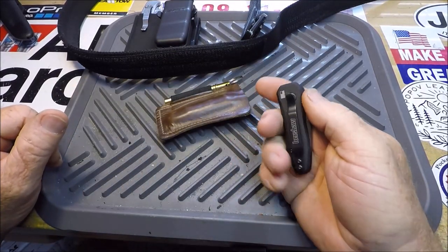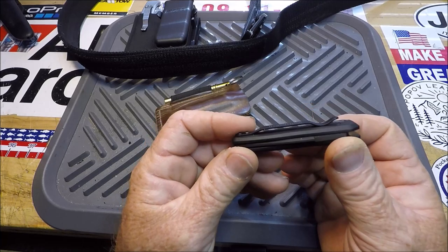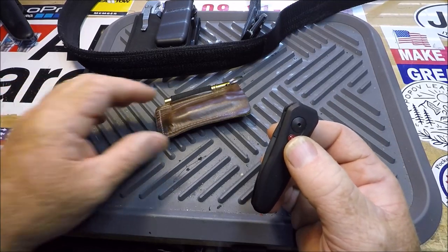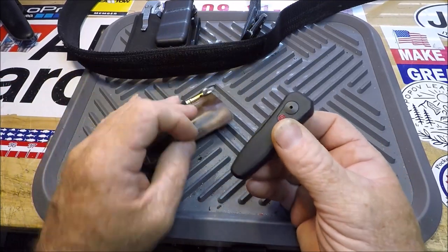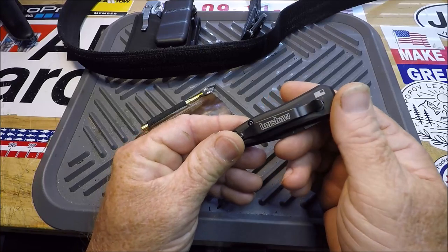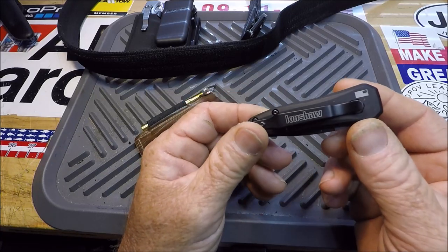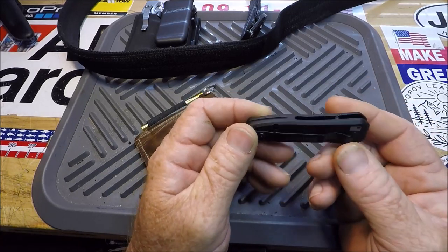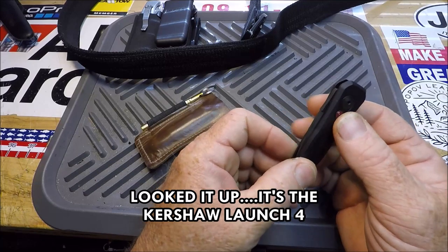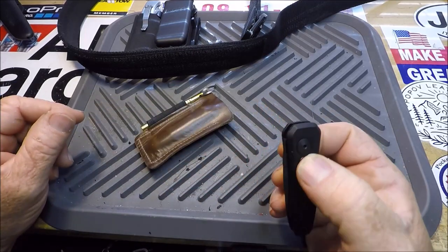This is my Made in USA Kershaw. So I saw this little beauty. I've seen it before. And then I saw it on sale. And I said, that needs to go in here. This is like aluminum powder coated or something. It's got the finest, nice texture. Take a look at that. I don't even know what model number this is. I don't even really care. If you want to know, I'll put it in a video description if I can look it up, if I can remember. But here's what I love about this little tiny belt clipped pocket folder.